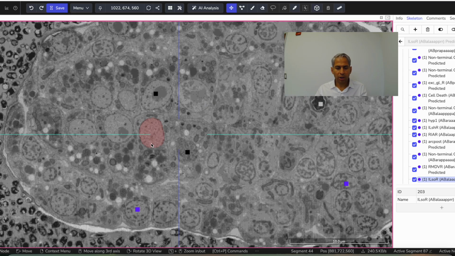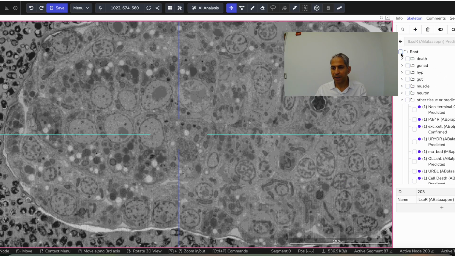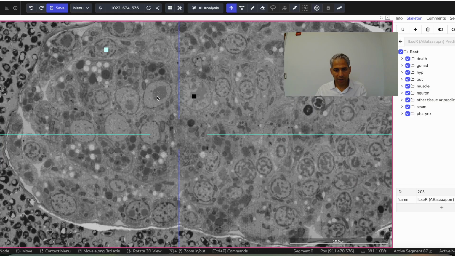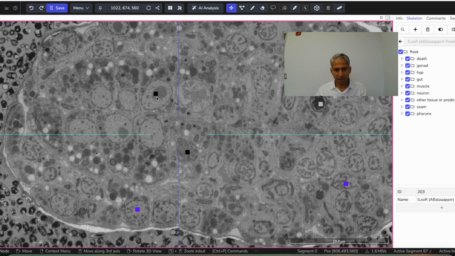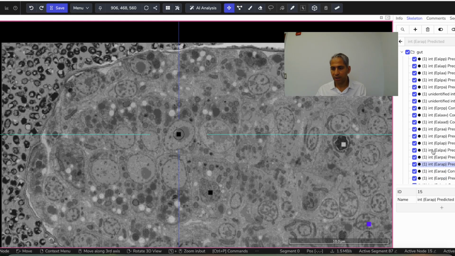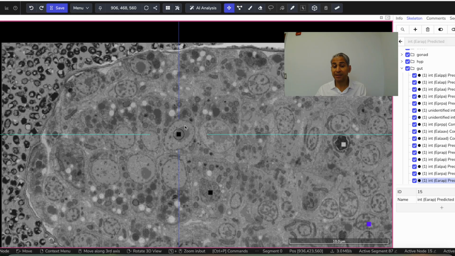So let's look at it. When you look at your cell, look at its neighbors as well. So the neighbor here, if you go to skeleton and make sure that all of the boxes are checked by clicking at roots, then you can identify the cells around your cell. So if I go to the right plane, I find this marker appears. If I click on it, it tells me what this cell is. It's a gut cell in the gut folder. Okay, so there's a gut cell on the left side of the cell I'm looking at.